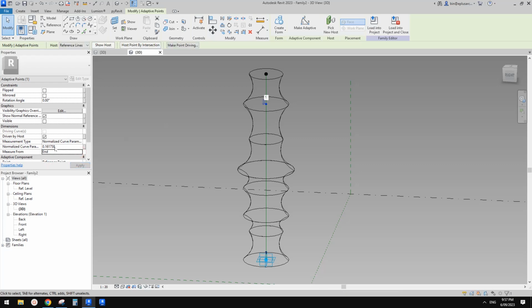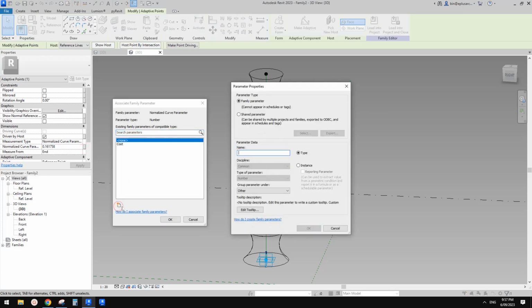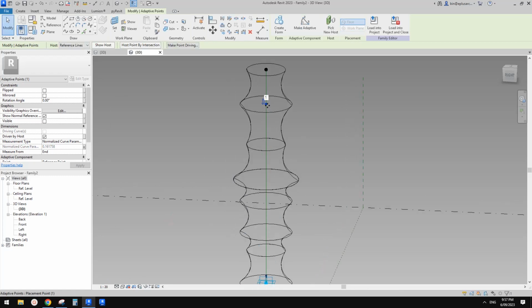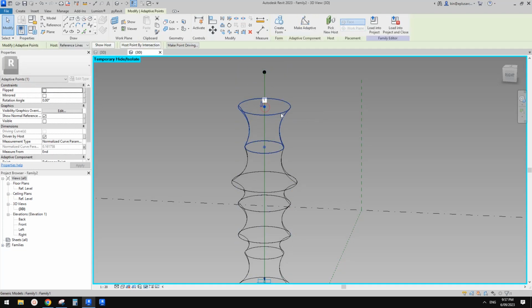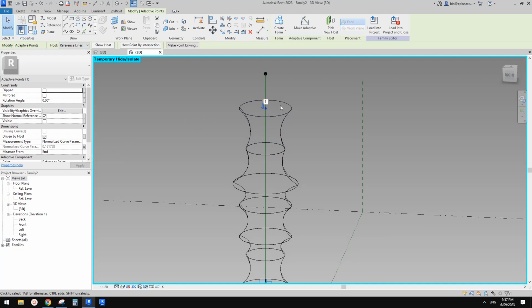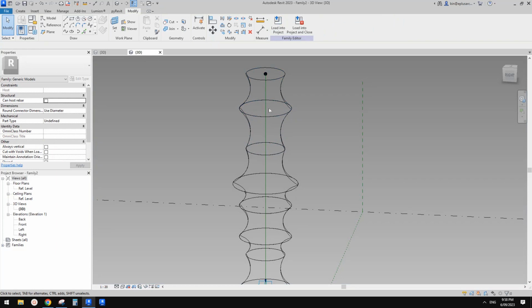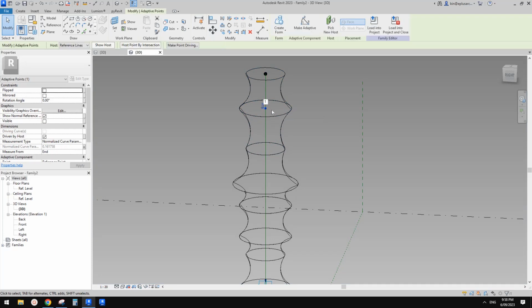So we can create a parameter for this so we can adjust. Let me just quickly do this, N1 instance. Okay. And then, so this is N1. So if I hit Tab on this one, there's another point, this point of this family. Oh, yeah, this one's already there. So type HR. So now this one, let's try to tab, click. Yeah, so this one needs to match the N1. So change the direction, change the measure from the top, and then match that one.